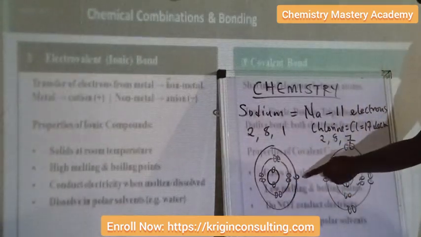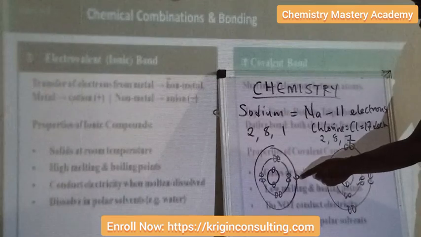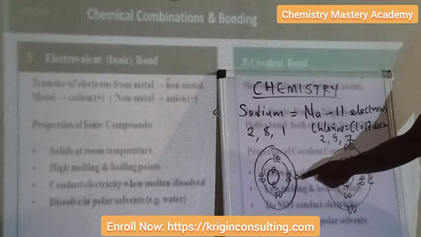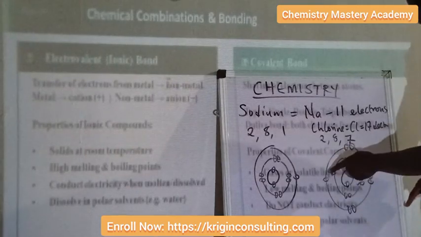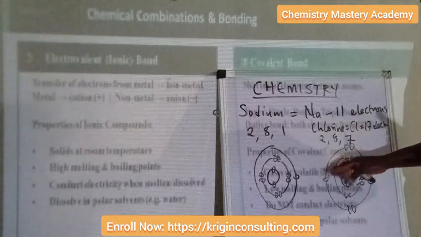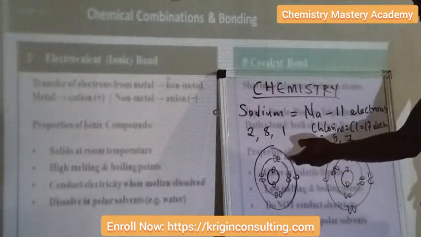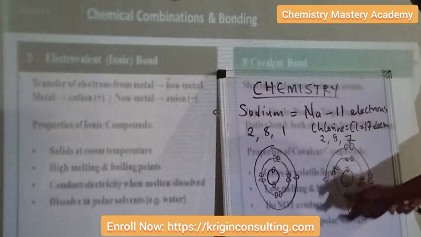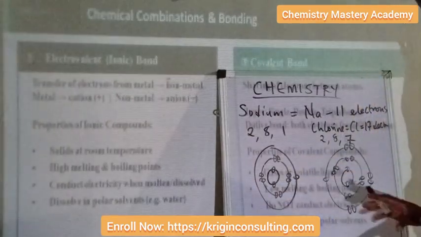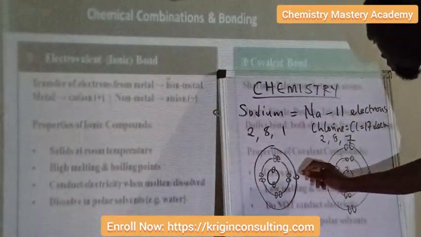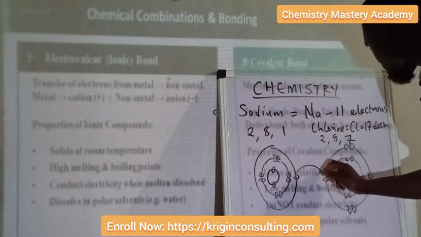Why? Because sodium can easily give out this one that it has here. And chlorine, which is here, can easily collect the one. Remember, how many does chlorine need? Only 1 to balance it to make it 8. And then sodium has that 1 to give to what? Chlorine. Is that clear? So these two undergo what we call electrovalent bonding. So this will now come here.